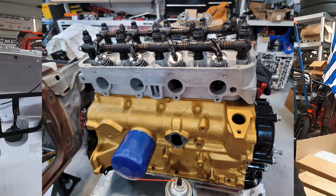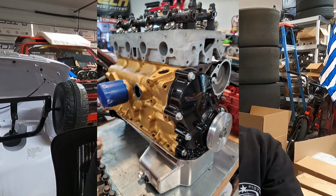But we did the turbo kit, header, turbo, all the intercooler piping, downpipe. Basically, he was trying to get a bolt-in kit the best that he could. So kind of tricky for us to do that here. Luckily, I do have some of my own cars that I was able to fab everything up, and it was close enough to where everything bolted up for him.